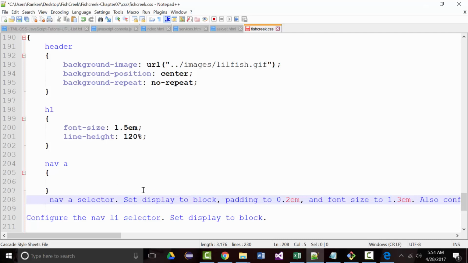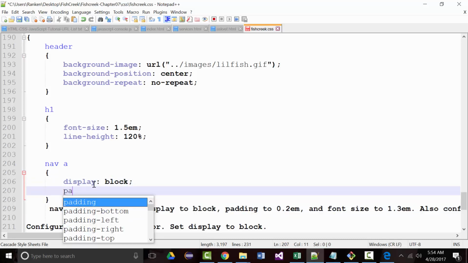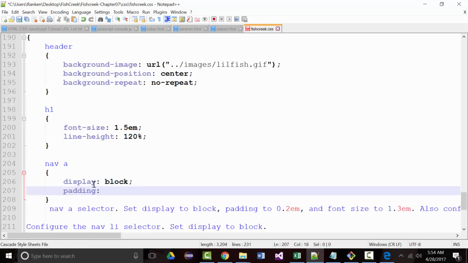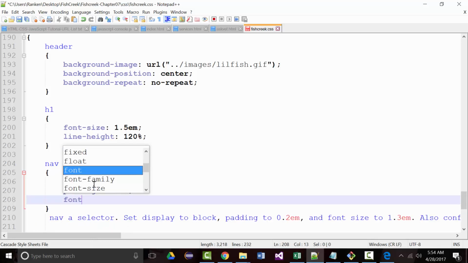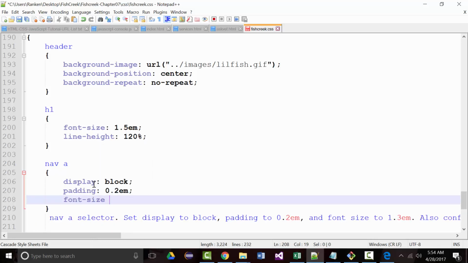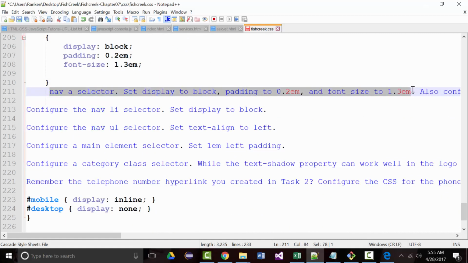Set the display to block, set the padding to 0.2 M's, set the font size to 1.3 M's. All right, that's most of it, but it looks like there's still a little bit more.